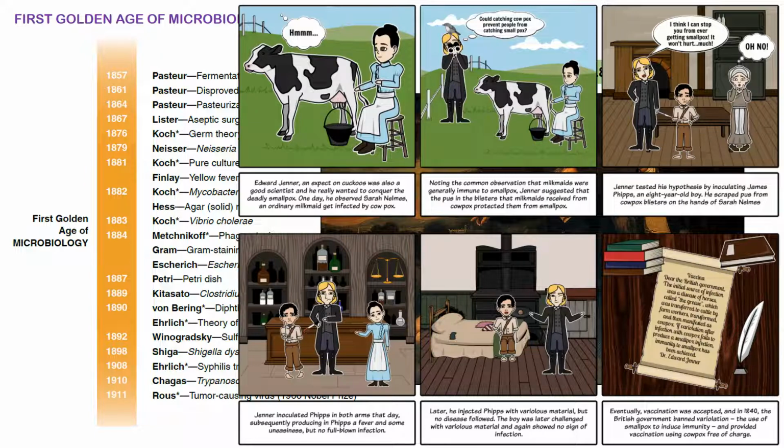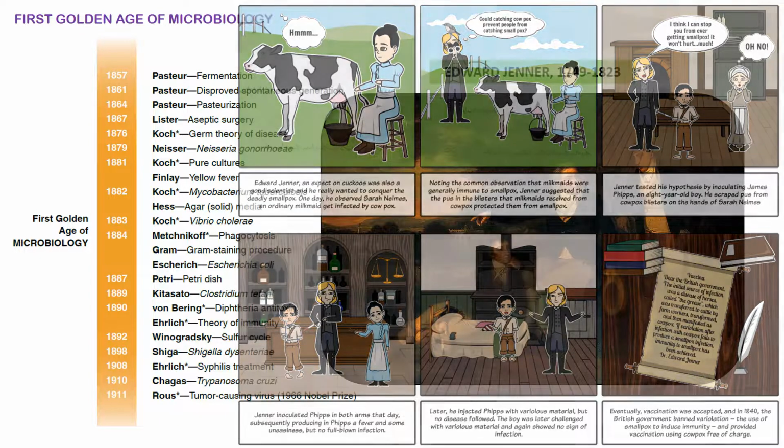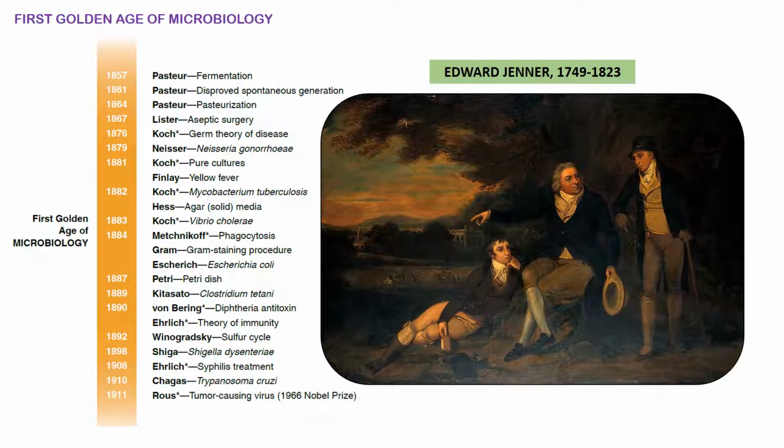So the term vaca, from cow, was used to refer to vaccination. So in this painting, actually, it was said that Jenner was convincing the farmer to have his son vaccinated. Okay guys, so just pause the video if you need to look at all the personalities in this timeline. After all, we will still encounter them in future discussions.